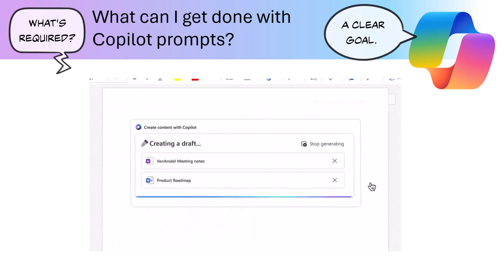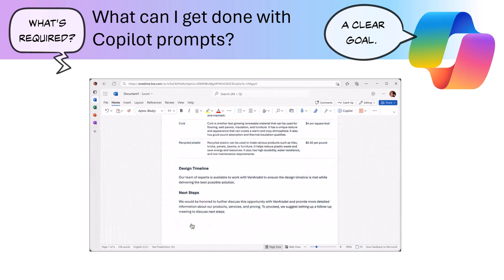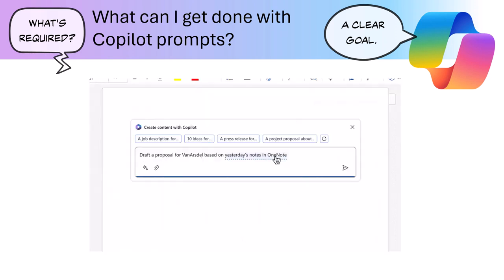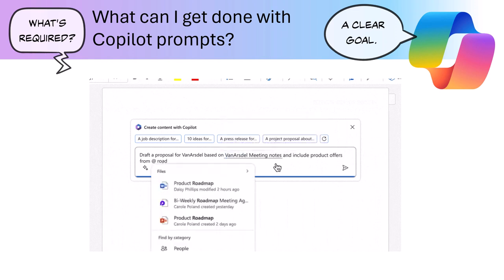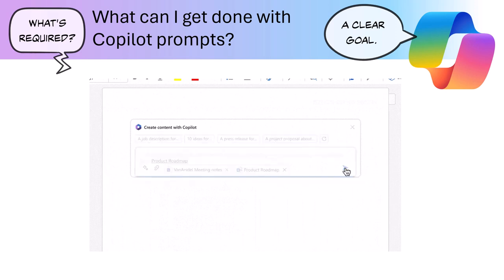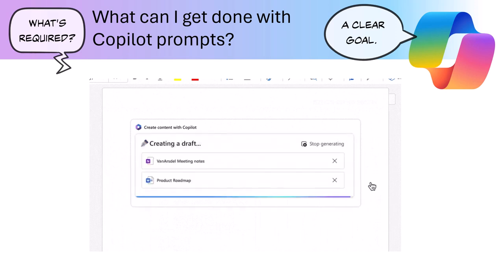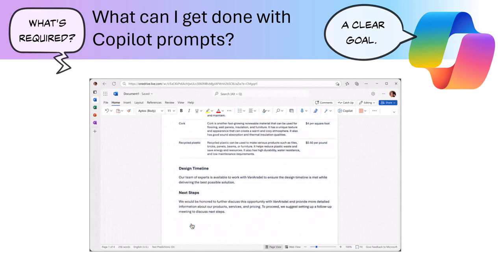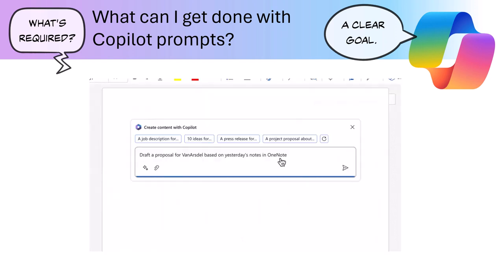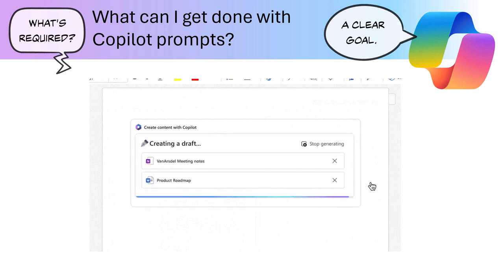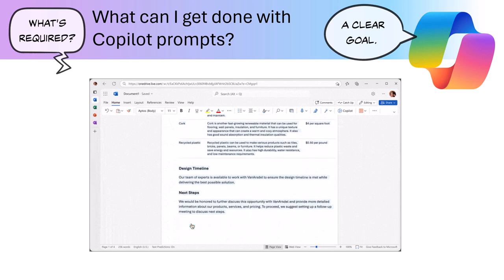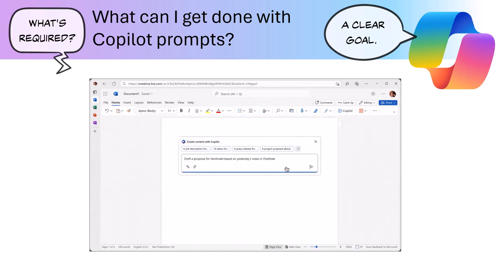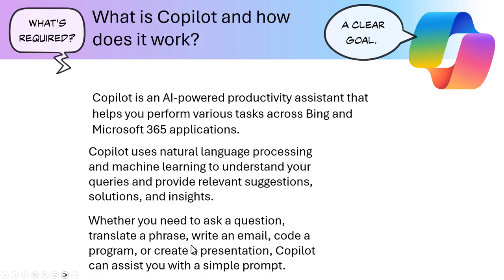So this is an example of creating content. So using generative AI, artificial intelligence, to actually create something from a large model that mimics the human brain. So it feels like you're talking to a really smart person sometimes. But what this does, here's an example in Microsoft Word, even within the Teams environment. You want to put together this proposal and you want to use this product roadmap Word document, and you've got a OneNote notebook with some meeting notes, and then it comes up with an iteration. And you can create several other iterations that are going to work for you and for your team better.